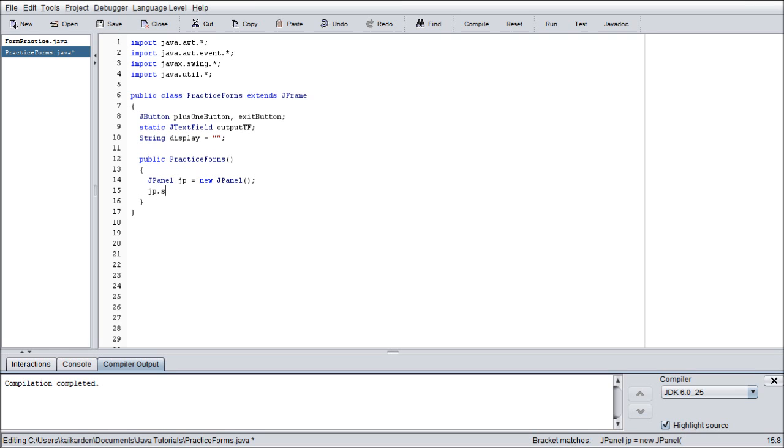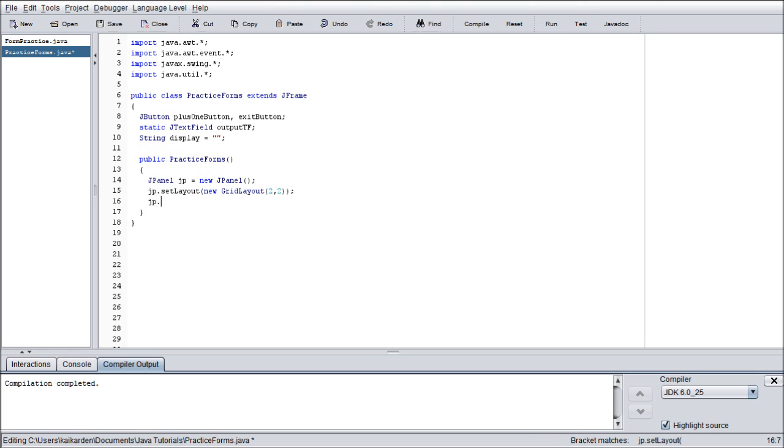So jp.setLayout. Now there are two different kinds of layouts that I'm aware of: the grid layout and the flow layout. The grid layout is for a specifically designated size of form. You can set a number of grid spaces and it will lay out the items according to whichever one you spawn in first, and you can custom set the spawn locations if you like, but we're not going to get into that today. We just want it to throw them in the way it decides to throw them in. So we're going to do a new GridLayout 2, 2.